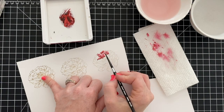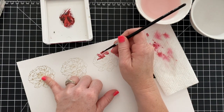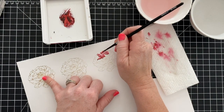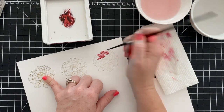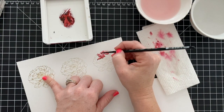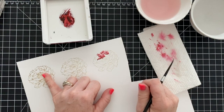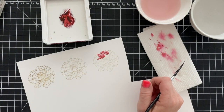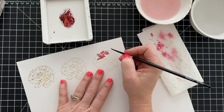Now I want to show you a trick. I got this a little darker than I really want it. So I'm going into clear water, dabbing my brush off, and then I'm picking color back up out of the image, so it lightens. Okay, so you just keep working all the way around.